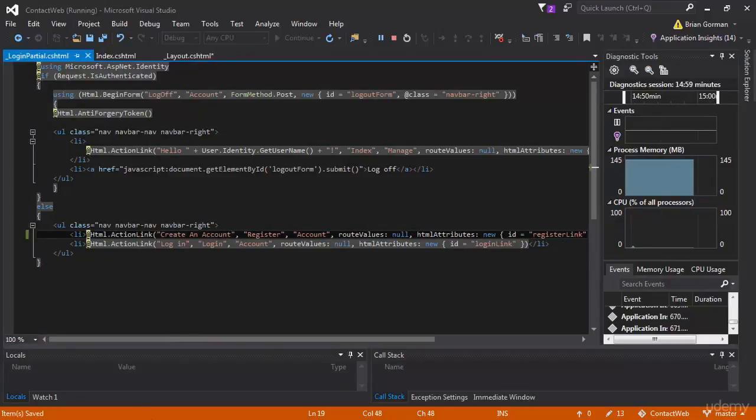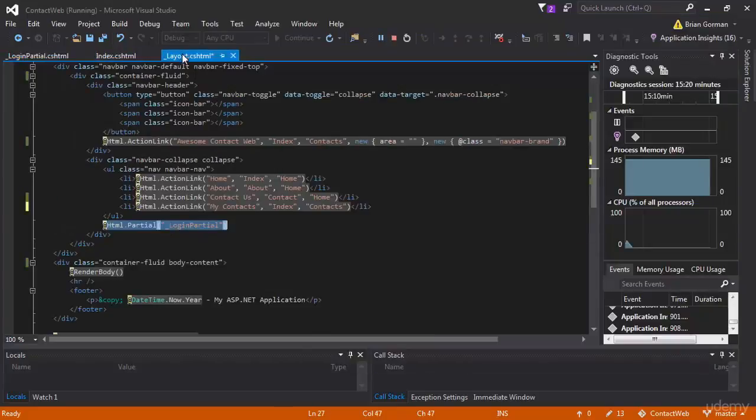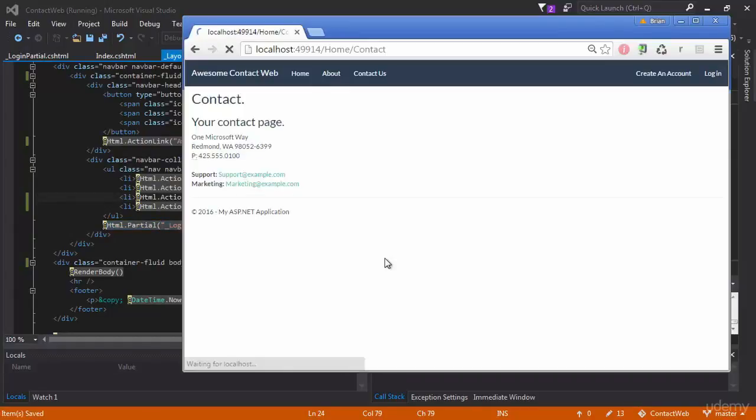So now if I save that, let's go ahead and go back to our page and hit F5. And when this renders, we should see application name change, and we should see our new menu for My Contacts, which didn't show up for some reason. And we see that create an account is now here instead of register, which is fine. We can leave that or change it back, whatever you want to do. But I'm not sure. Oh, my layout is not saved here, so let's save that. Apparently I never saved it after I put in that link for the My Contacts, so there it is.